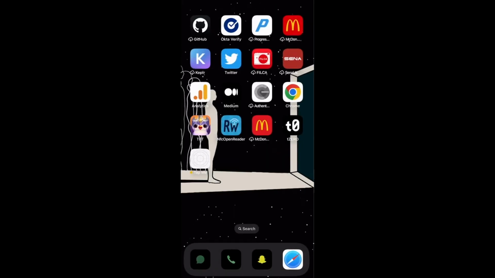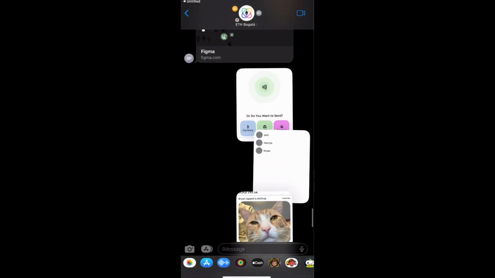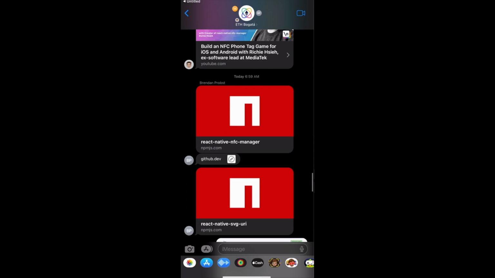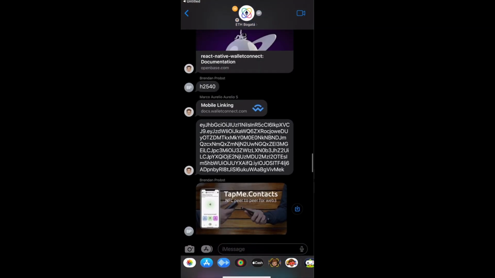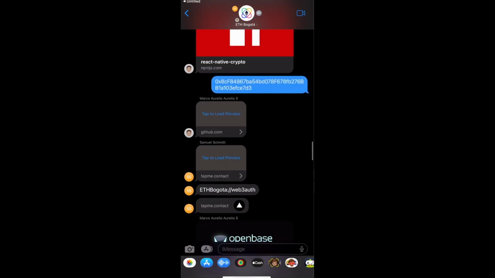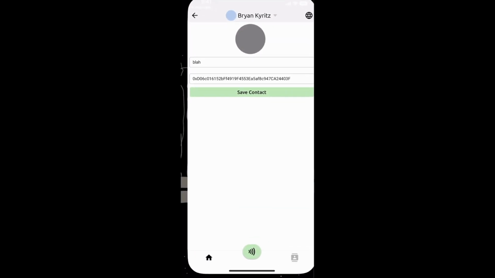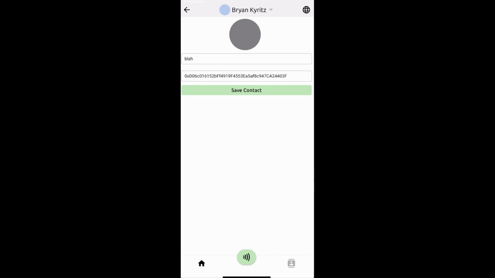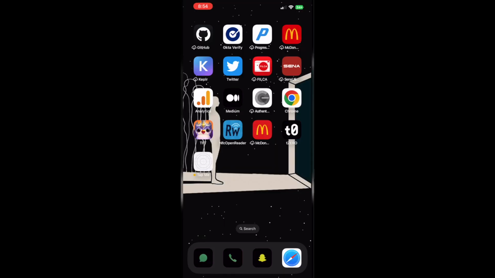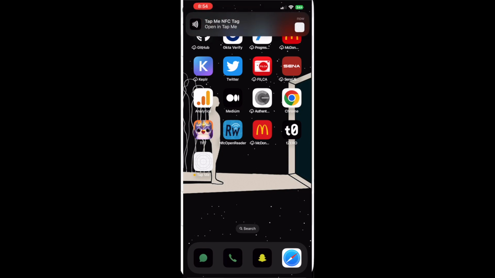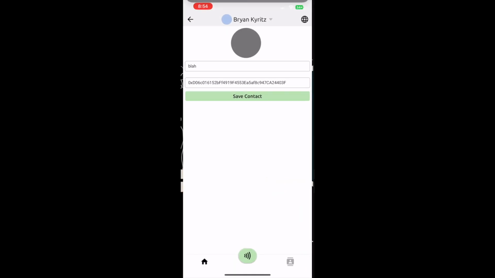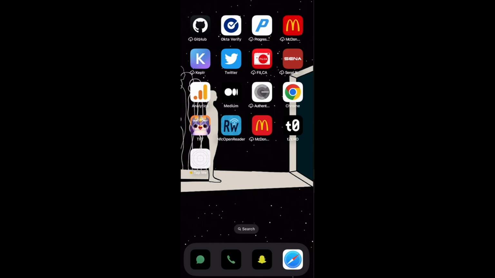You can also send links of your tags. You could send links to your contacts in which you could click the link and somebody could be immediately added with their name already pre-populated and their address. There's also an NFC tag that I'm about to tap on the phone, and this is how you would share contacts with other phones nearby via NFC.